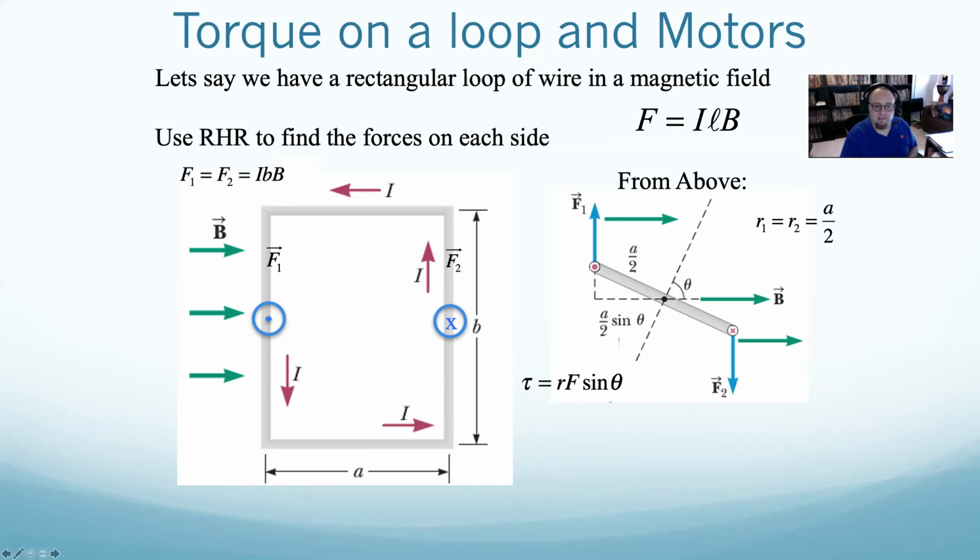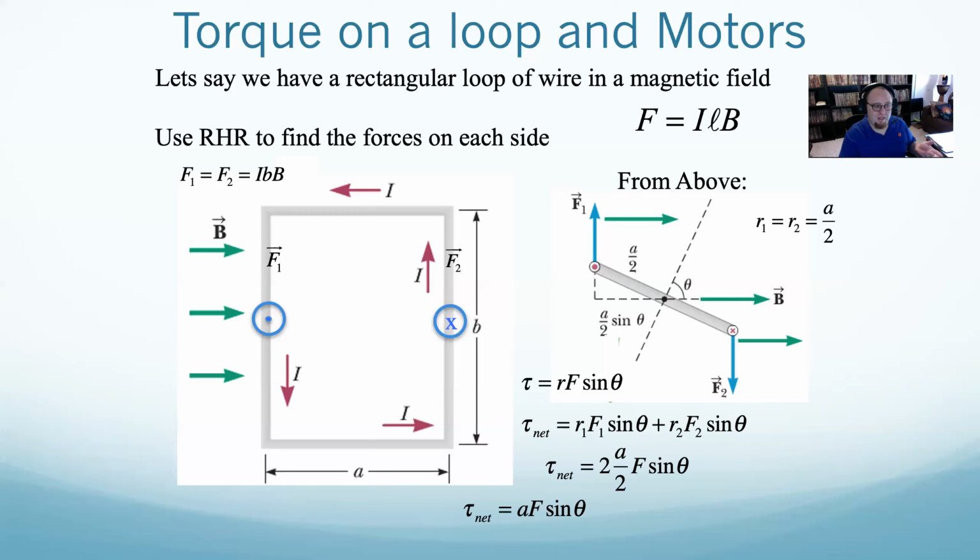Now, as it spins, that won't actually change the angle between B and F. They'll stay at the same angle from each other. But there'll be a net torque from the one side plus the other side, and both sides are the same. So a net torque of A over 2 F sine theta times 2, or AF sine theta. But I've dropped a sine theta here. That F was ILB sine theta, though that theta was 0, so it's just ILB.